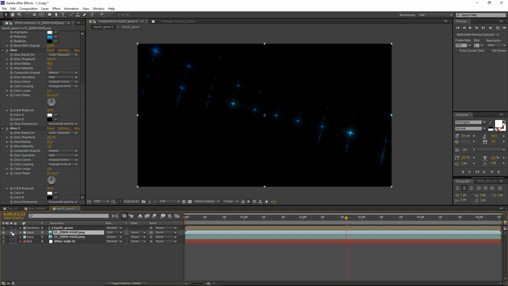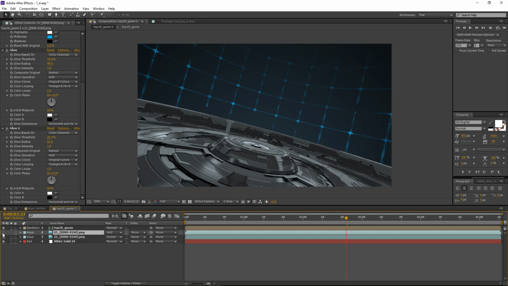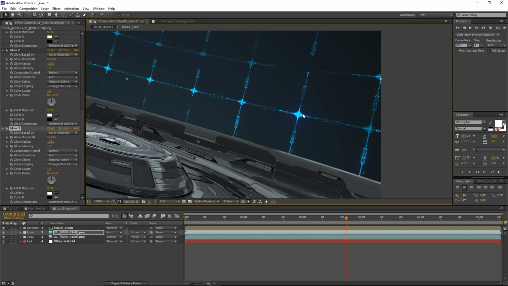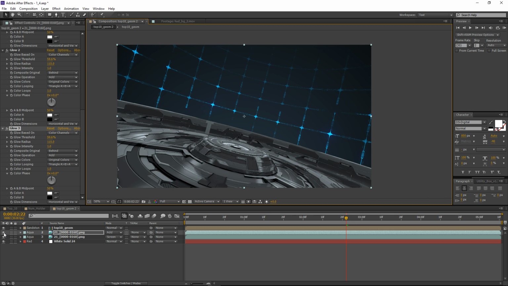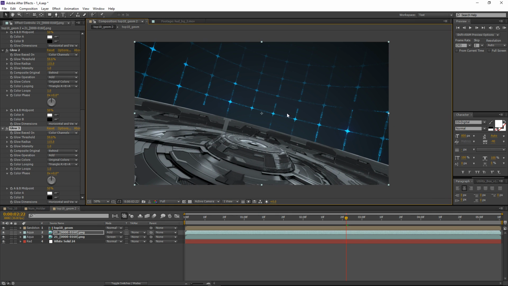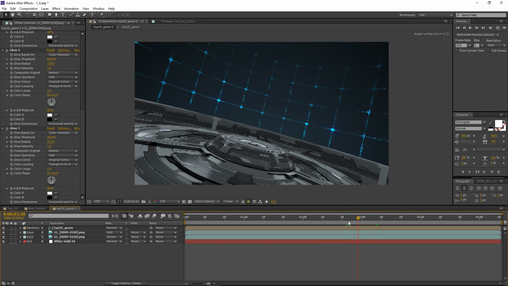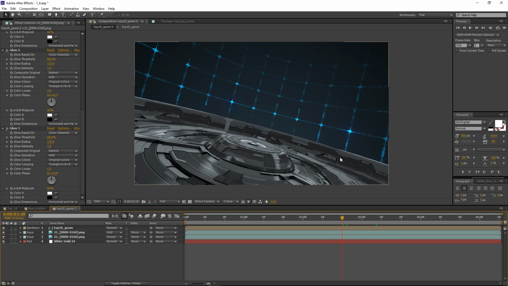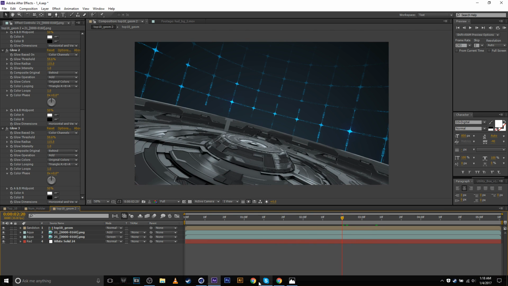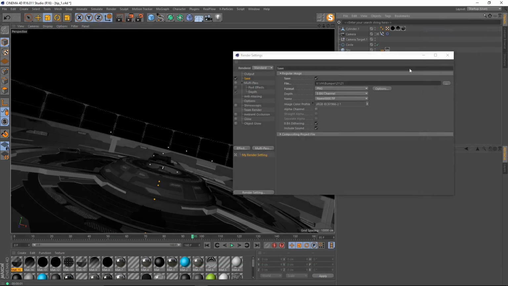Alright, and if I unsolo this, you can see that we are adding this nice highlight, and I'm actually just gonna increase the threshold back and maybe add another layer of glow. So you can see we're adding this really soft glow around some of these highlights, and I just don't want to blow out the highlights for this background as much, but this is the way I go about creating backgrounds for my projects.